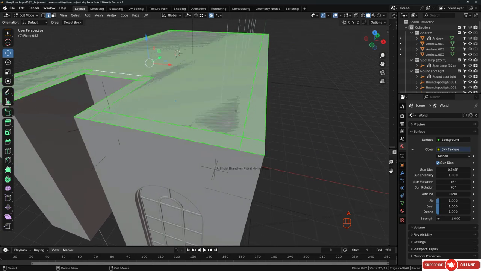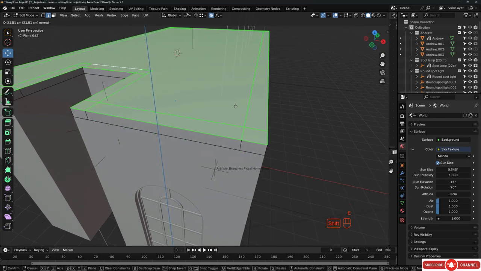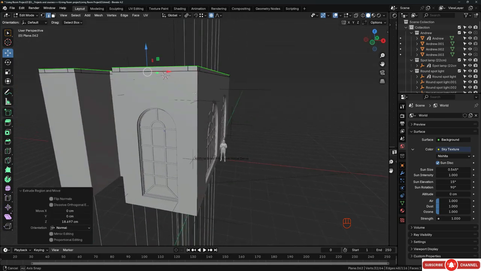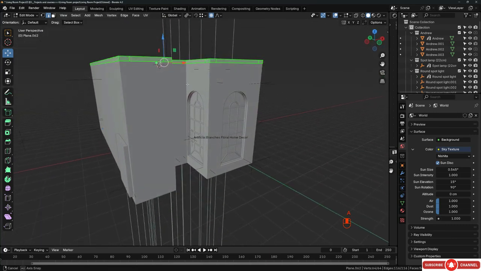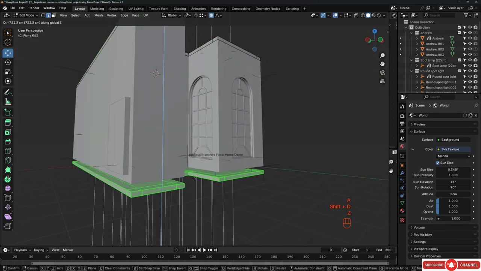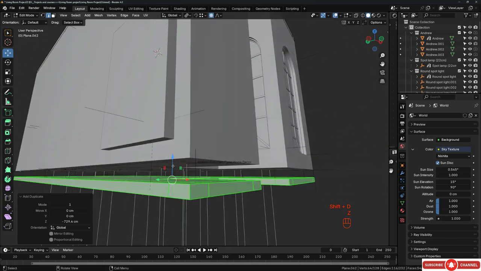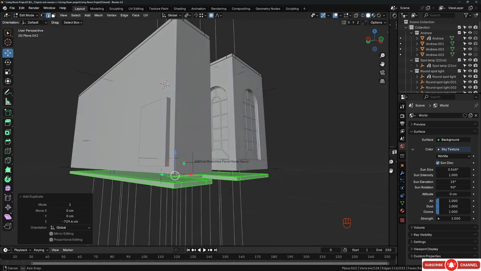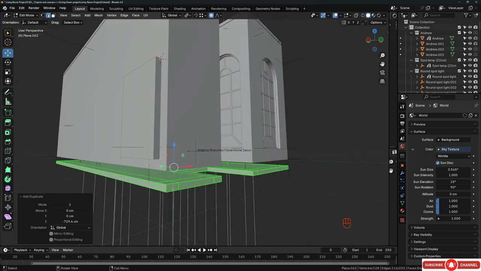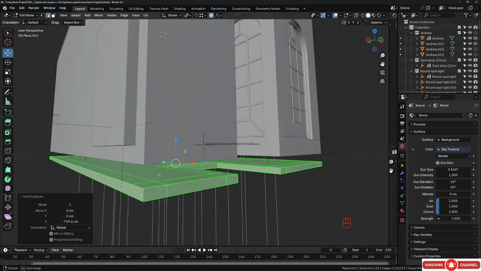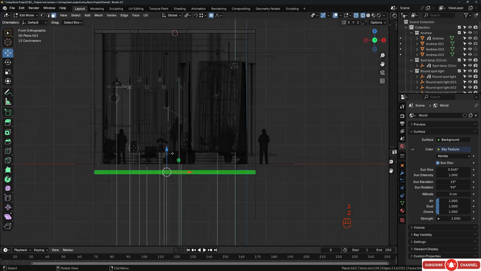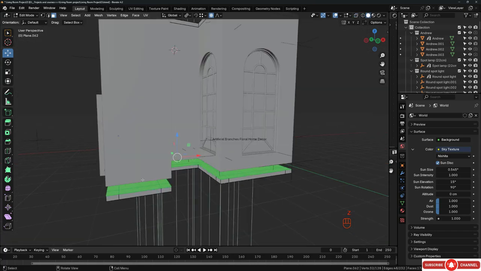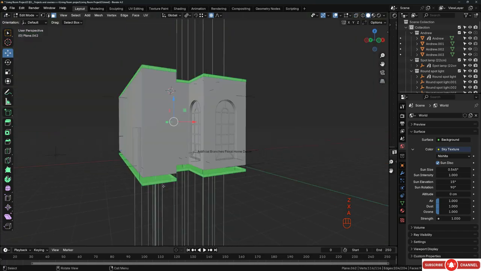Hit A to grab all of these. Hit E to extrude these up. And now we have a cap to cover this area, so no lighting will come from here. Shift D on the Z, and if you like, you can take a copy here and cover this area as well. But keep in mind to delete the faces in the middle. We don't need them on the ground. Go to the wireframe, grab the surface like that, hit X, F and get rid of it.